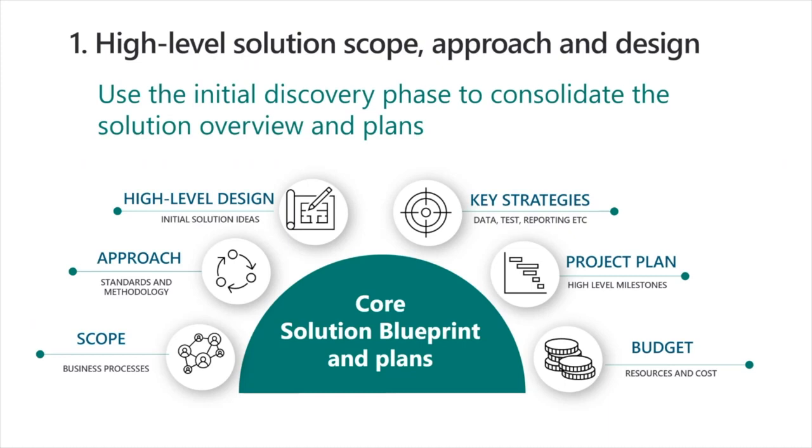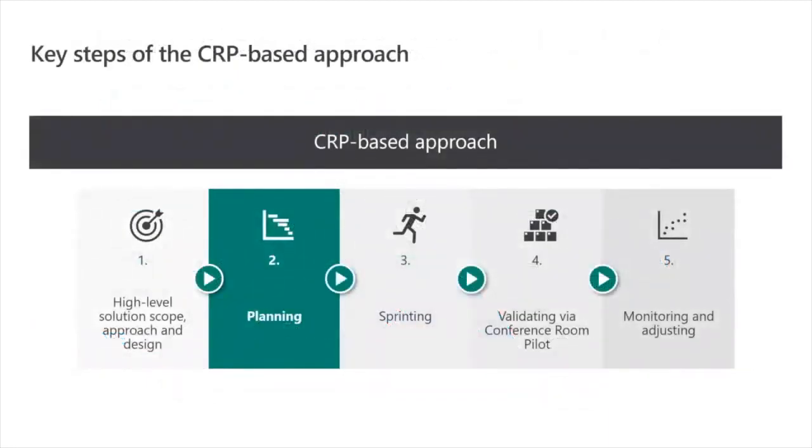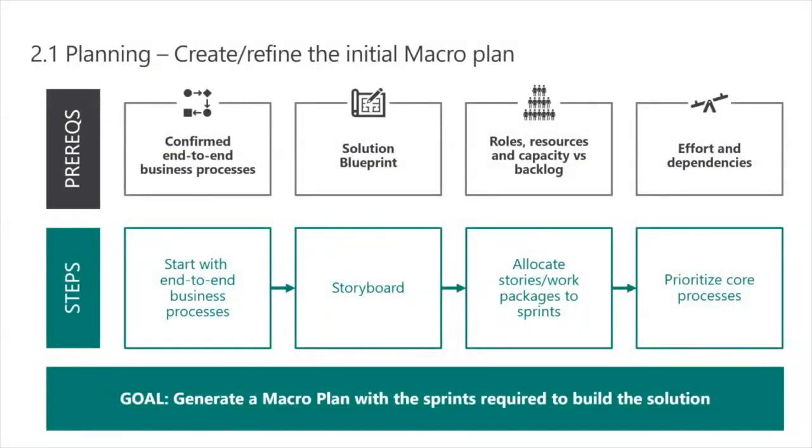And if it means you have to take a little bit of time to get them to that shape before sprinting, it's worth your while because it allows the sprints to flow more freely without having to stop and start again. So let's talk about the planning. And within the planning step, we suggest separating the planning into two parts. So creating the initial macro plan and then creating the more detailed sprint plans. So this we've kind of split up into two sections, like the prerequisites for this and then the steps that you take to actually deliver the macro plan.